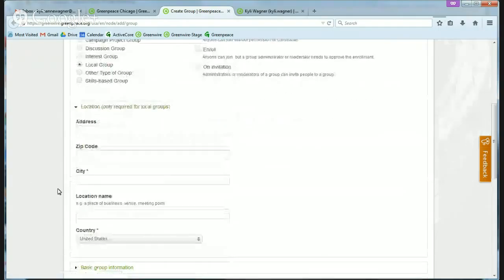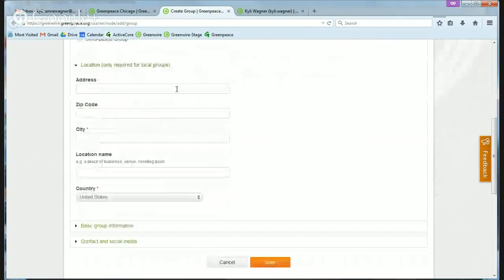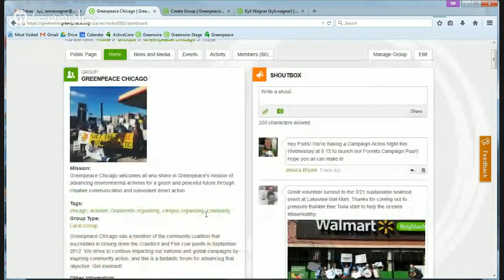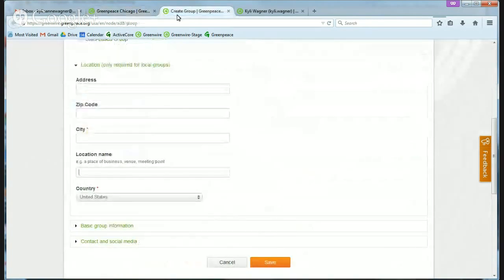All right. So you want to make sure that you include a location and an address for your group and also a location name. So this is going to be the place where you usually have your meetings so that if somebody goes to that group page and they see where your office is located or where you usually meet, then they can go ahead and go to that meeting without having to be specifically invited. They can just go ahead and join because you might not be able to catch them that same day that your meeting is going on.